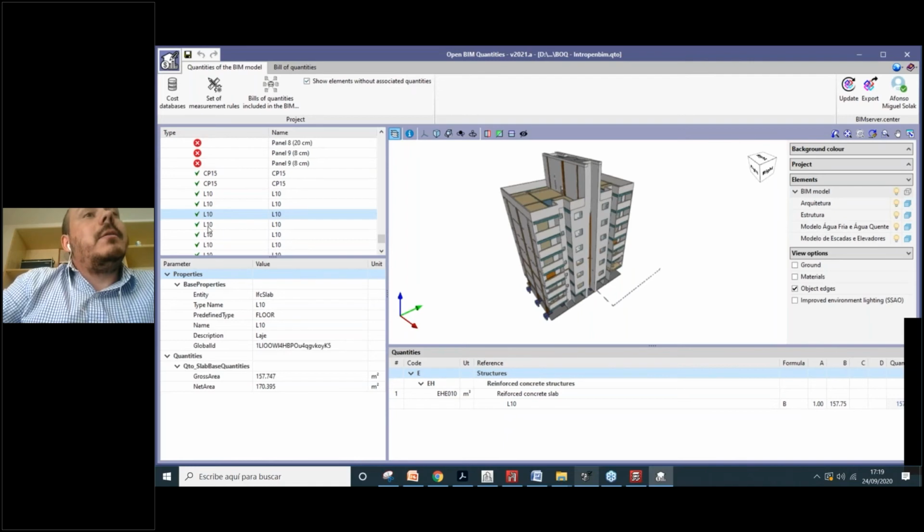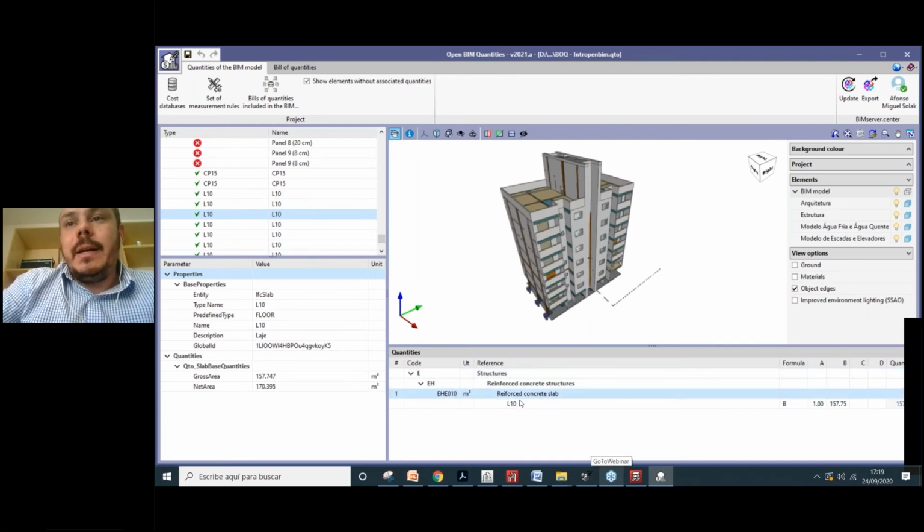It means that there is a rule inside of this set of measurement rules that correlates this element with an item from our cost database. And we can see this item here. In some cases, we can see a list of items, okay?